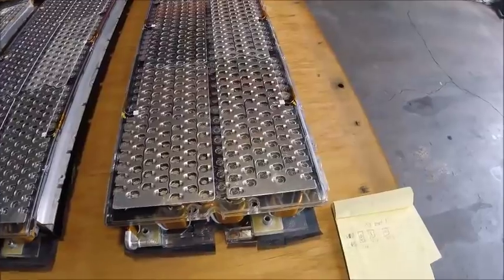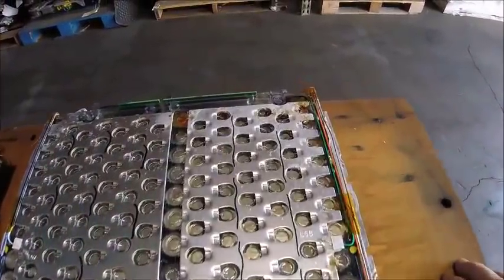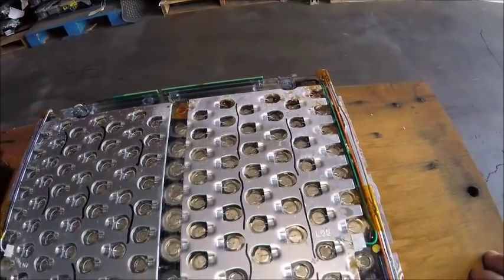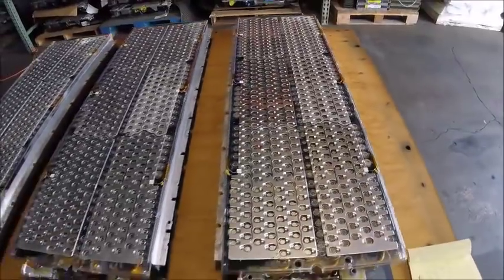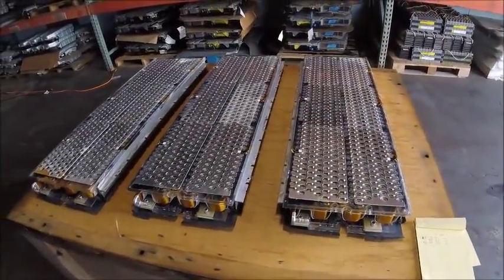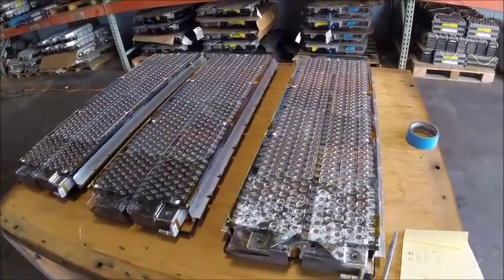And here's that last one with 10 good blocks, and these are the ones that are bad. You can see it's corroded pretty bad in the corner there. So I'll go ahead and get those 3 out, the last 3, and we'll see how those look. So here are the last 3 big ones.